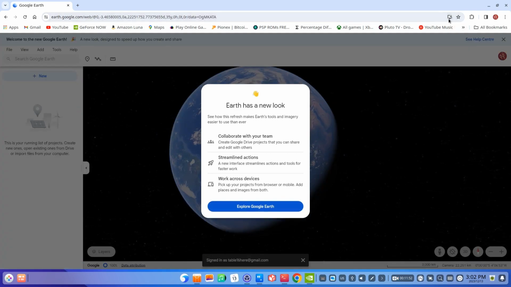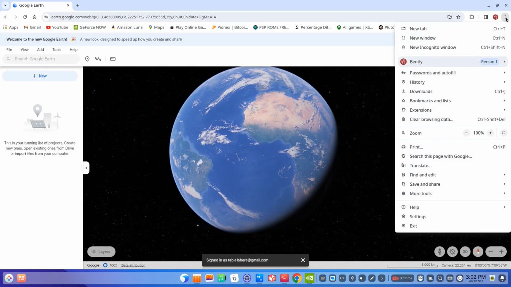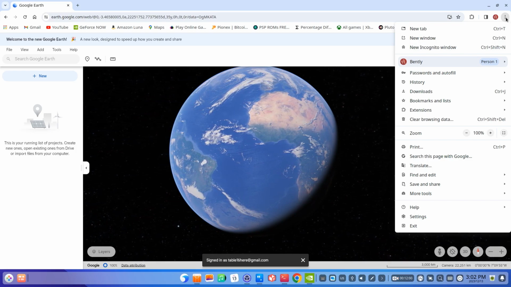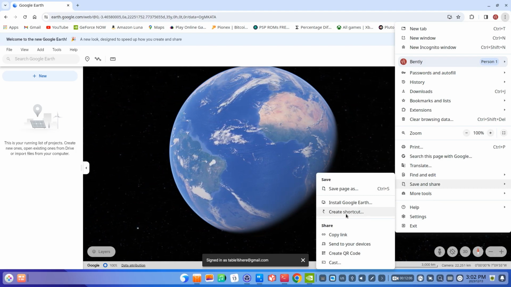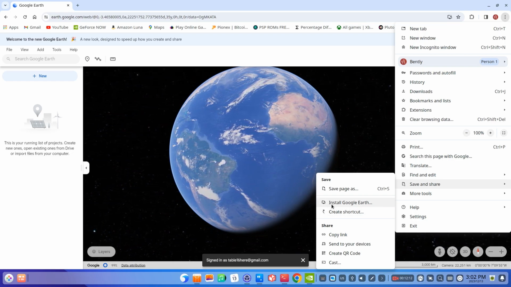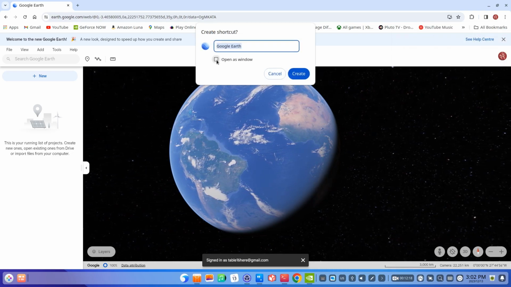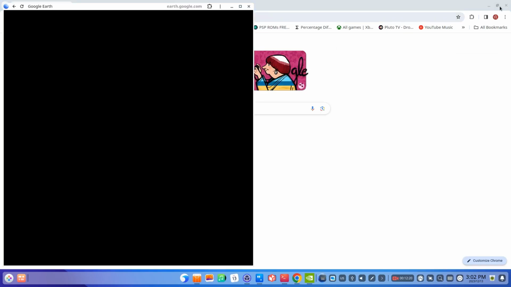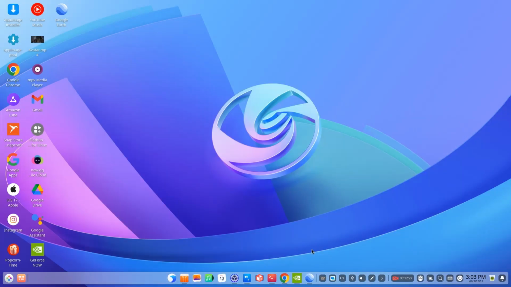Now, when we go to Google Earth, it actually is installable. Okay, and so that is a caveat from Google Chrome. But if it weren't installable, I'm going to show you a different way to install it. We would press the settings button, go to save and share, and you should notice the create shortcut button. Now if there is an option to install it, this would be the best way. But if you don't have this option, you want to press create shortcut, name it, and then create it. Okay, guys. And it will create a KVM mitigation virtual window with Google Chrome. And it will also aggregate that icon, the official icon, within your menu.